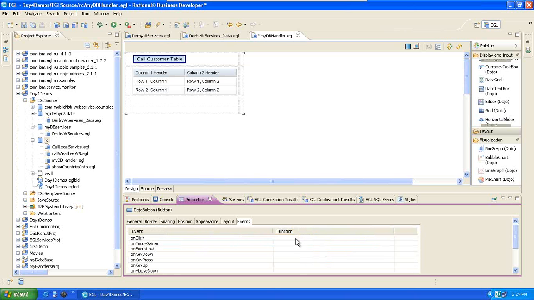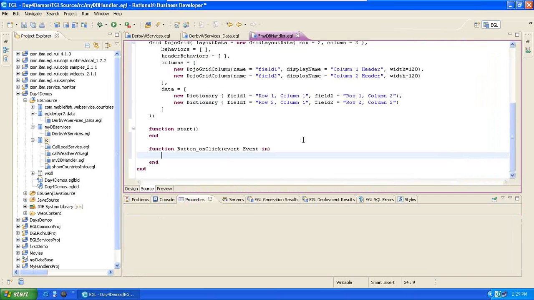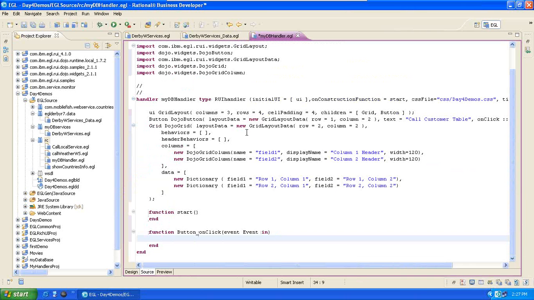And then let's have an on-click event here. Now, this is an important step: how we configure our data with a grid, how we bind our data with a grid.